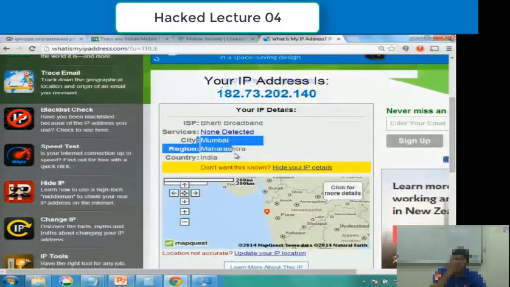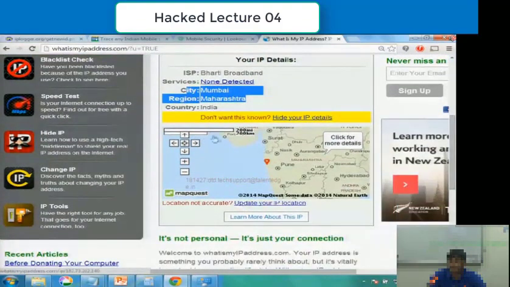Even though I'm connecting via a company headquartered in Delhi, you can see that the city Mumbai, Maharashtra is showing up because that is my current location. And if you scroll down further, there's a nice looking map where the exact location of that IP address has also been identified in Mumbai.